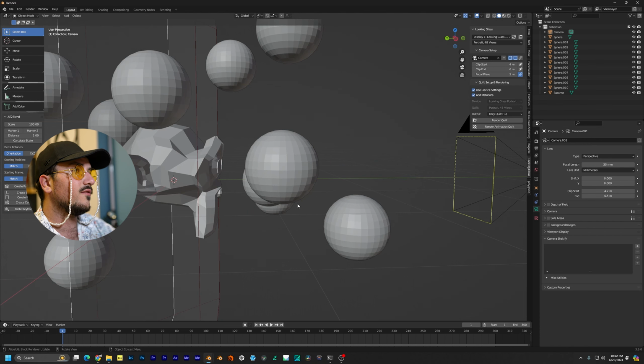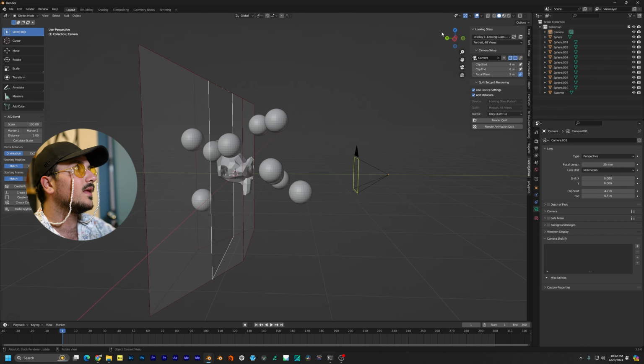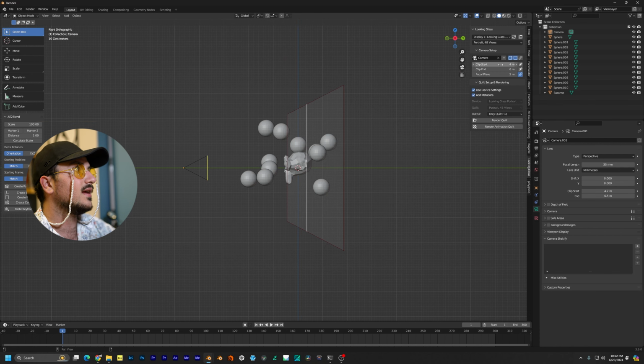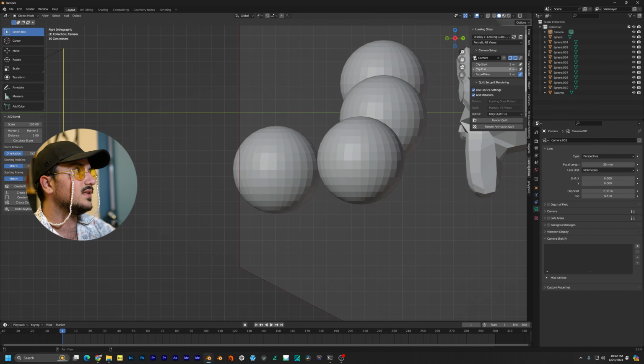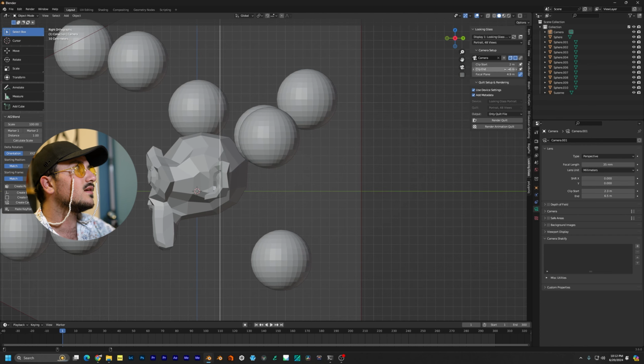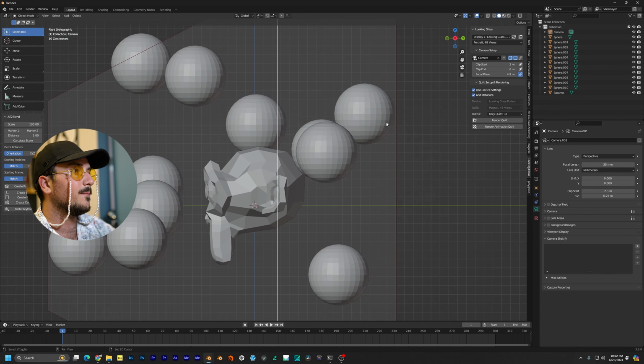So I'm going to stick with a focal length of 35. And with these bounds, I want to make sure that it covers the entirety of the scene. So this is right about where it starts, and where it ends is right there. So I just moved the clip end to there.